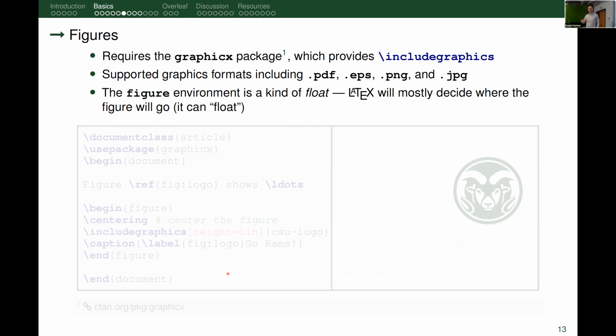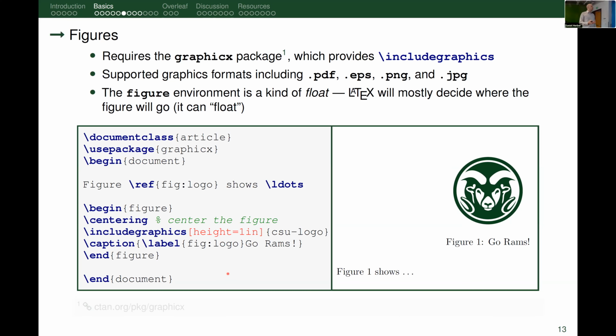Now, the rendering of the content on the right is illustrating the idea of a float, because even though I put the figure definition below the textual information, the article class and its layout engine decided to put it on the top. If I want to put it on the bottom, there's a way to do an argument b that will place it on the bottom. But this is just an illustration of that float idea. It's something to get used to, to understand the commands to do the placement that you may want to do. All right, okay, so that's the basics of including different types of figures.